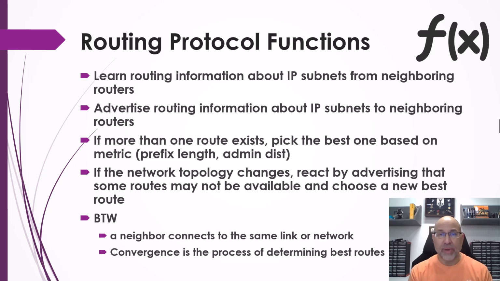Now, another thing that we want to do is, given information that we've received, what if we have more than one pathway to the destination? We get in the habit of drawing these flat or one-line topologies, whether they're layer 3 or layer 2 topologies. But we have to remember that we could connect a bunch of routers in a loop, and therefore there would be more than one pathway to the destination. And so given that, we want to be able to pick the best one.